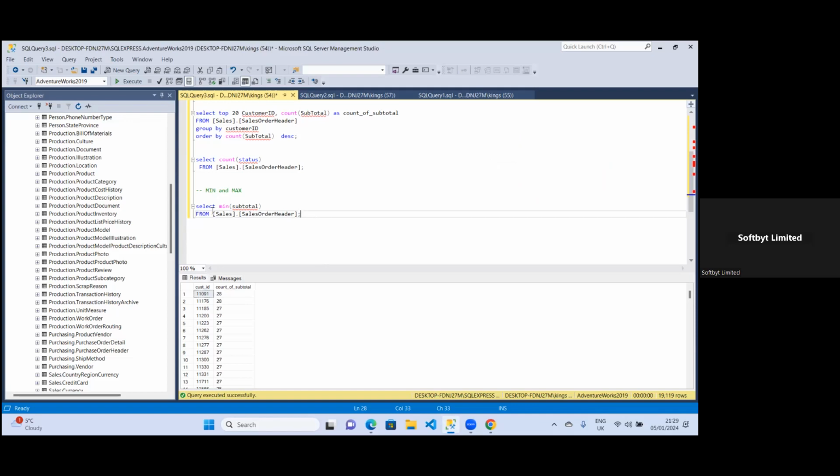Okay, so if I do this, this will go in. Let me give it a name, minimum subtotal. So this will go into this table, go to the subtotal column, and get me the minimum and give it to me. This is the minimum. If I pick it again and do the maximum, I just need to change this, and you will see them.